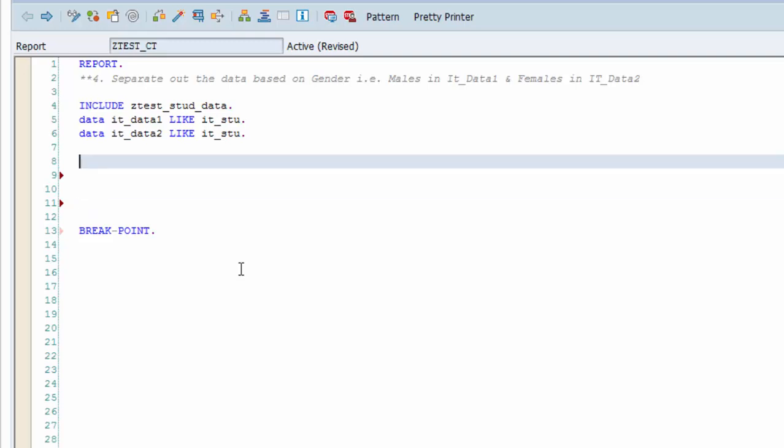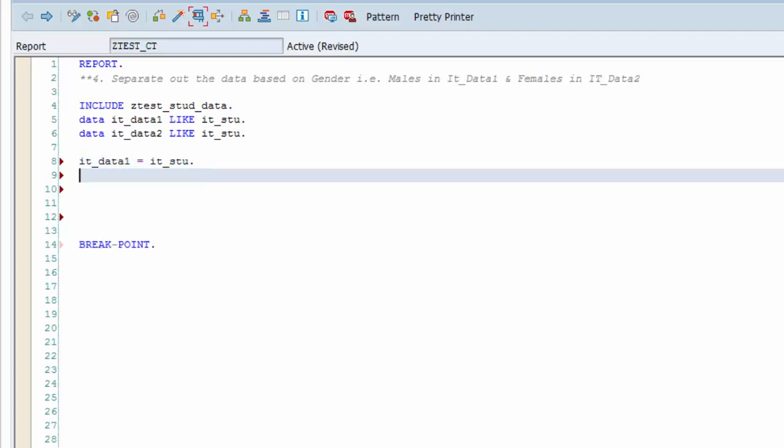We can create internal tables. We can move the data of our internal table IT_STU into both of these tables, that is IT_data1 equals IT_STU. So we are basically just moving the data from our internal table STU to data 1 and data 2.